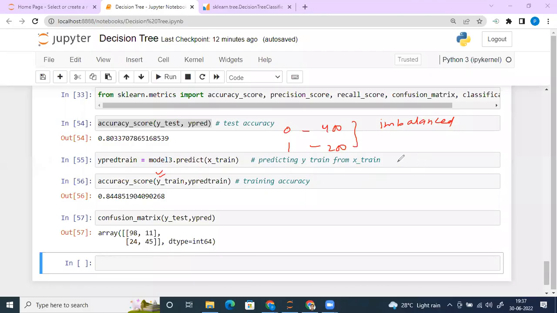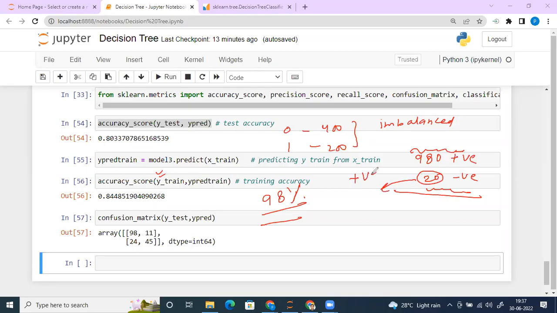Suppose I have a highly imbalanced data set in which I have 980 rows corresponding to the positive class and only 20 rows corresponding to the negative class. What happens, understand? I train my model, and my model is giving me 98% accuracy. You will say the model is very good, 98% accuracy. But what is happening? It has learned everything from the positive points, but because negative points were very few, it could not learn. Even these 20 points, when we pass them into my machine learning model, it will predict them to be positive only.